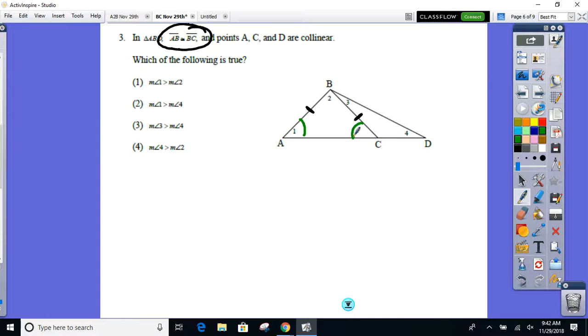And we're supposed to determine which angle's bigger than another one, right? Do you see any exterior angles up here? You have two triangles in there, ABC, BCD. Does anybody see any exterior angles for any of them? What do you see, Sam? Three's exterior. Remember, exterior is when I just continue on a side of one of the triangles. If I went up here, then this angle would be exterior. I wouldn't consider 3 exterior, though.